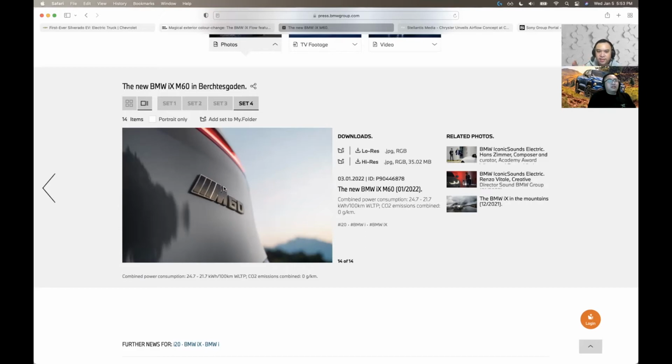Because it doesn't have lines on it. So if it's like the xDrive 40, yeah, it's not the M40 or M50, because that one doesn't have the full fat M badge. The full fat M badge gets the three slashes on it. Yeah.